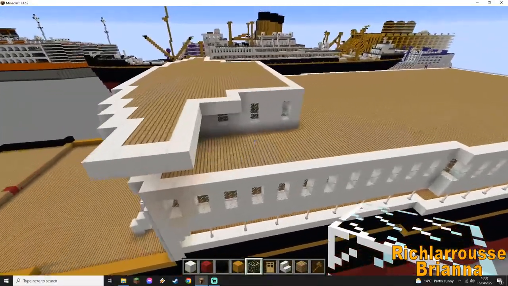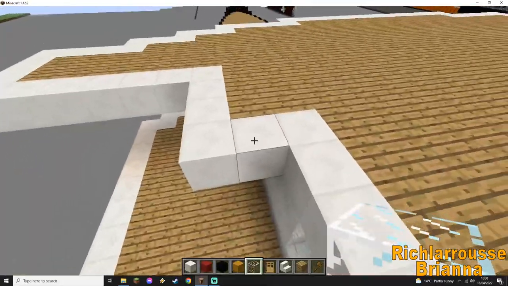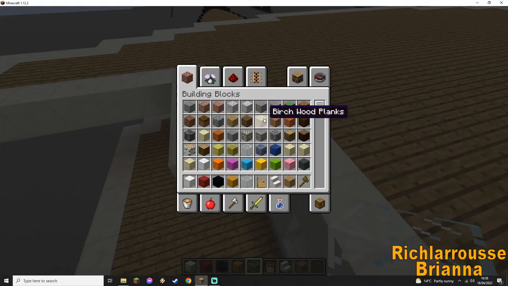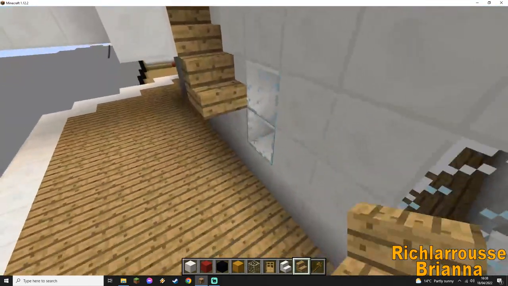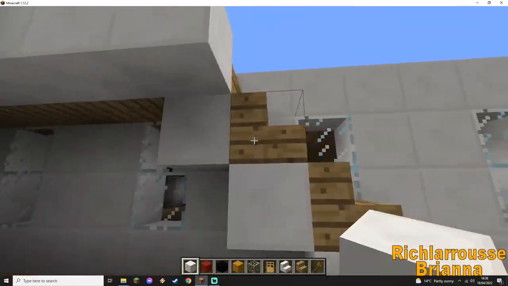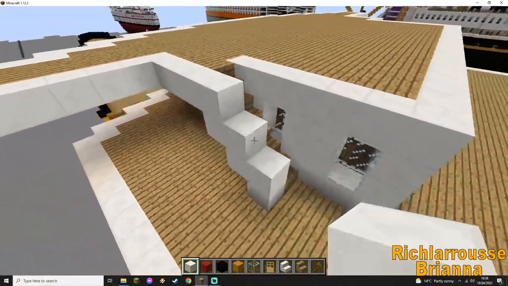So the stairs I was on about, what you're going to do is where the walls go, where the floor goes in 2 blocks here, you're going to remove this white block here in the middle, remove that. And we'll just build stairs going down. So I'm going to use wood stairs again. Stairs, stairs, stairs, stairs. And then white blocks underneath, and then the banisters. So 2 up, 2 up, 2 up, like that.